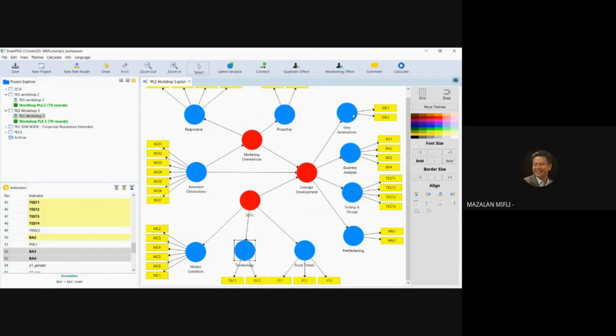First, it has to come from ideas first. Then you run a business analysis. What are the ideas? If it's good, you retain them, and then you conduct some testing and design. You're commissioning the testing in-house. Once you test them, you design them, then only you conduct a pre-marketing to ensure that whatever ideas you're bringing in in the companies, or probably could be products, or in this case, it is a menu, okay, because it is actually food service. So they conduct a pre-marketing.